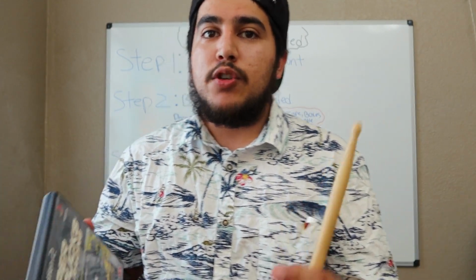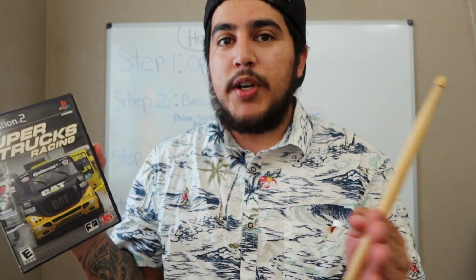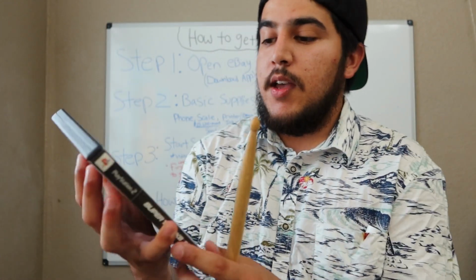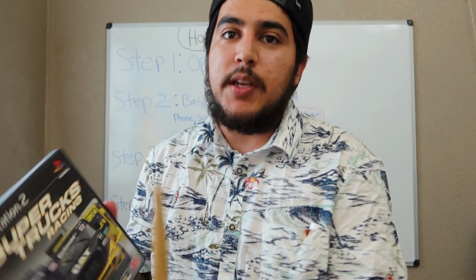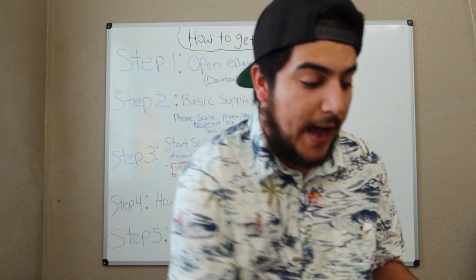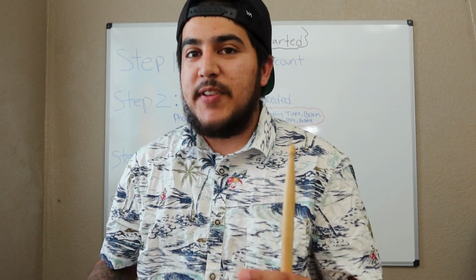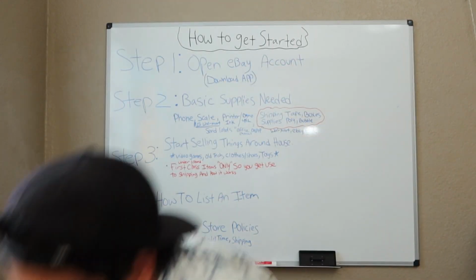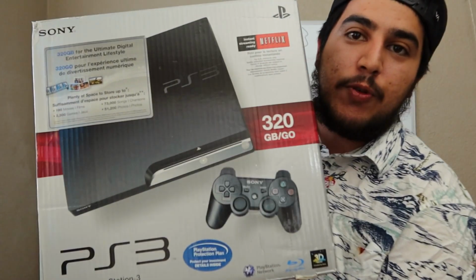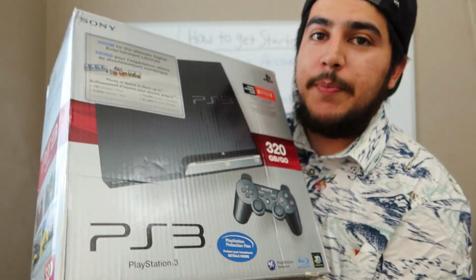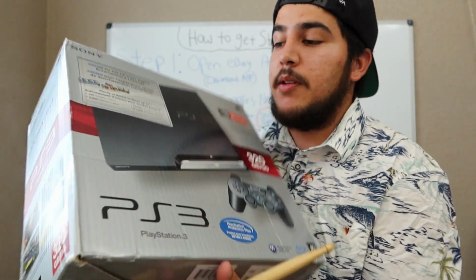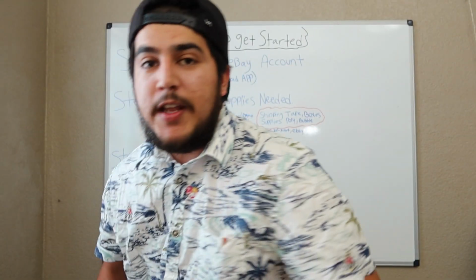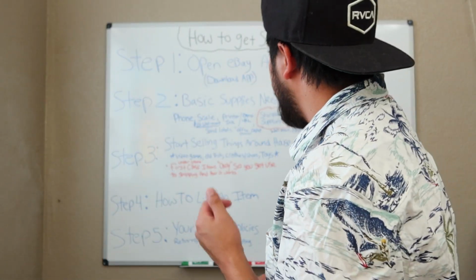But if you look at it from a consumer point of view, for the most part, you're going to go with the free shipping, right? So just implement the shipping in your pricing. If it sells for 25, just do $24.99 free shipping instead of $20 plus 5 shipping. You get what I'm saying? So that's what I recommend. I do free shipping on all my stuff. If it's a heavier item, for example if I were to ship this PS3 right here, I'm most likely going to charge shipping on this because it's going to cost a lot to ship. We can get into that in other videos, but as of right now, that is step number 5.